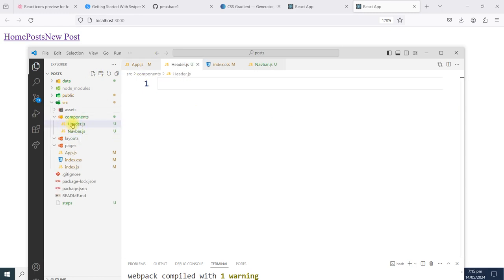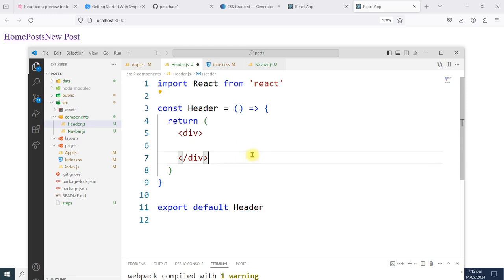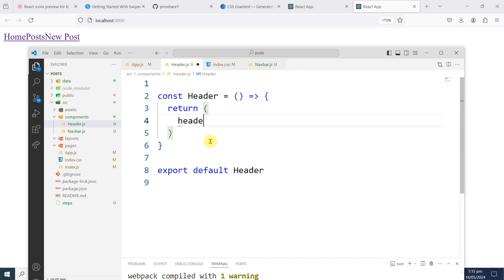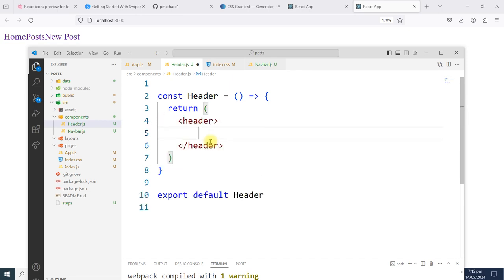When we do a header.js file and then we do our RAFCE, we tap on it, this RAFCE will give us this. Let's remove the first import of React, and at this part I'll also create the header element here, and this is going to represent our header.